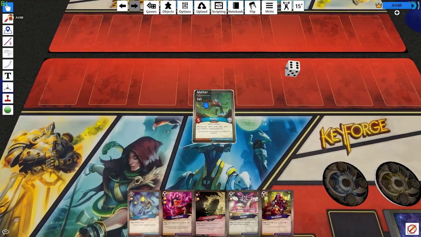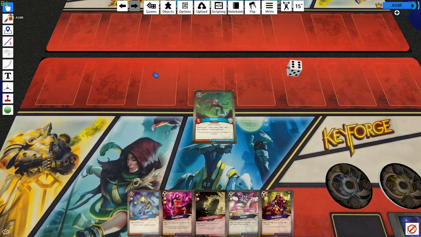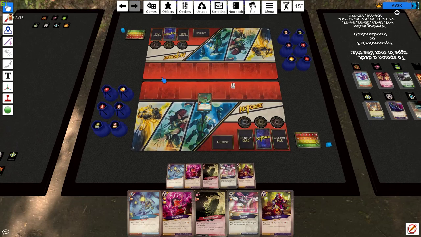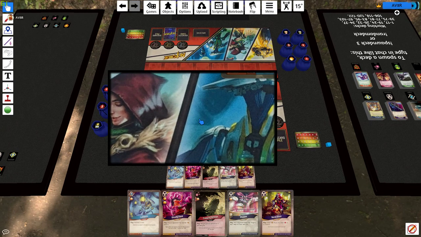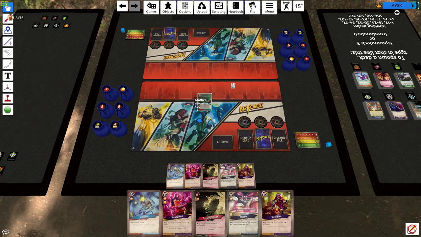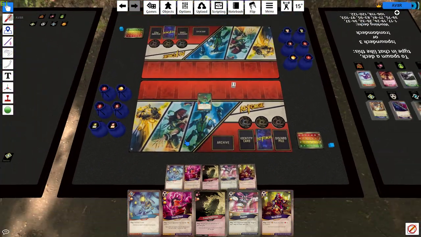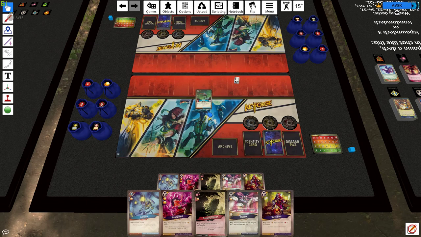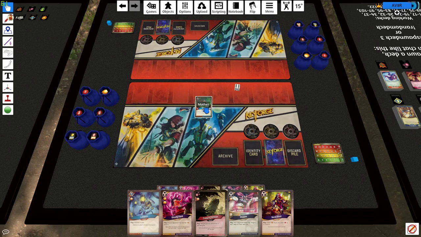If that card's on the table and you're like, oh gosh, I can't even see it, you can hold your mouse over and press Z. That'll zoom in, toggle zoom. Press Z again to zoom out. Or I can just hold M and that magnifies. So should be pretty easy. You can scroll in and out too, but Z and M are faster ways to deal with it. If I need a counter of some sort, I can just drag it from one of these bags, just like drawing a card, click and drag it away.